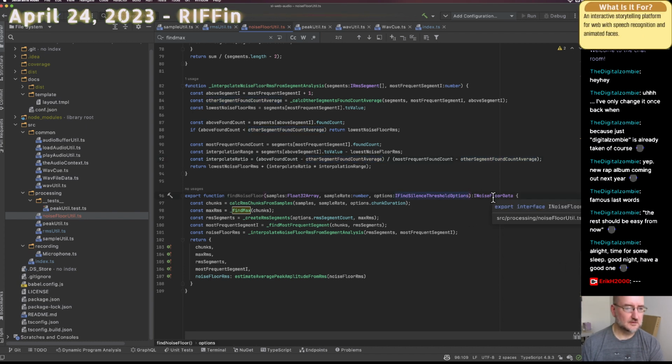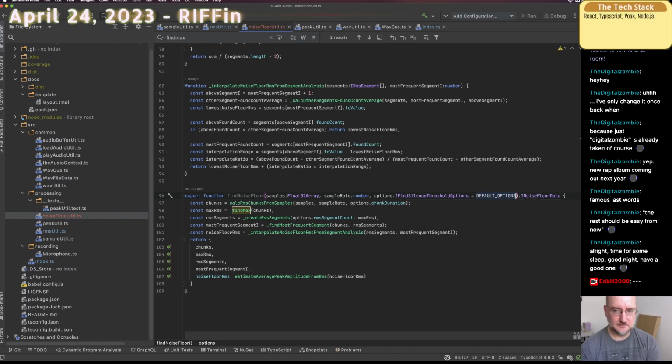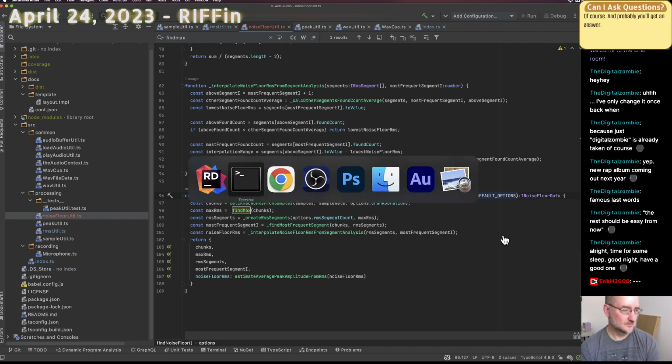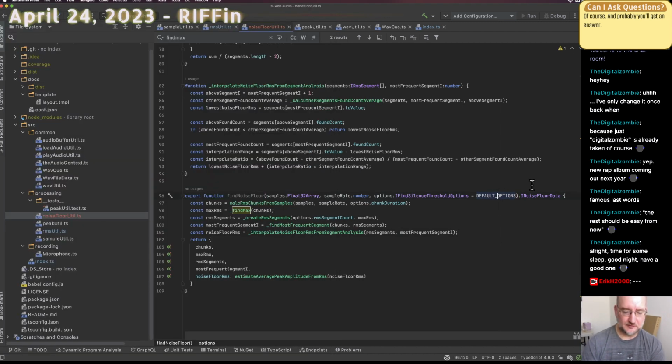Like equals default options. That's what I want. But let's be more specific, because there might be some other function later on. Default noise floor options, let's call it that.